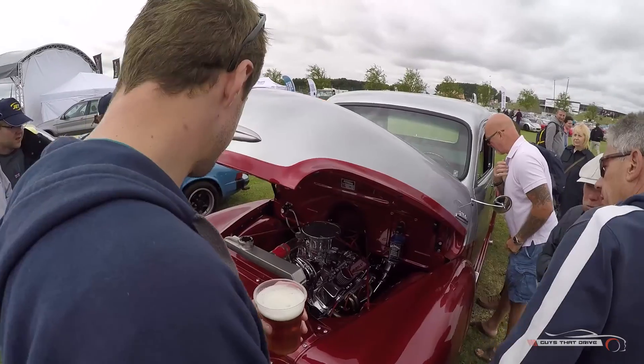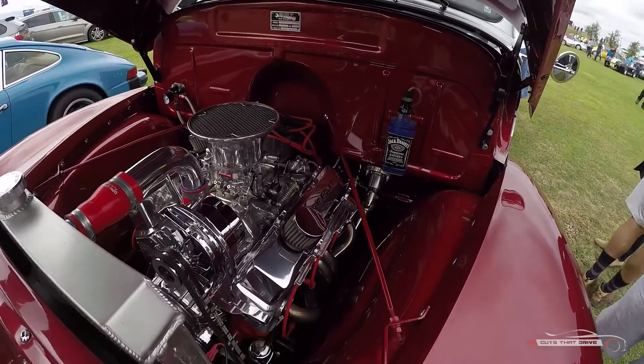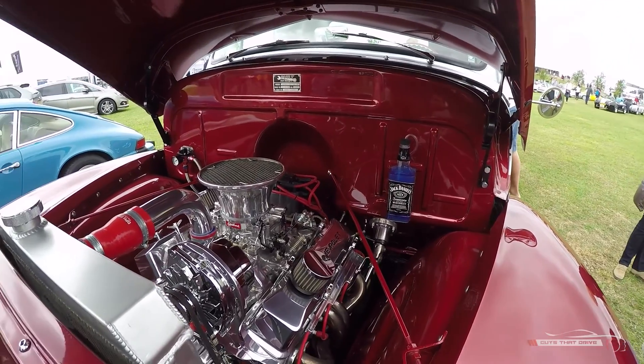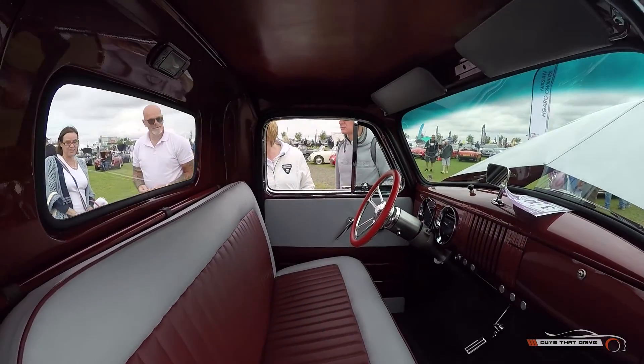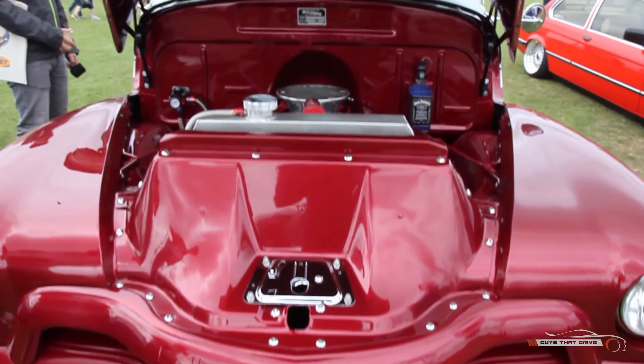Mercedes 280 CE. Explain what we're seeing. Proper old American V8. Is that washer fluid? It looks like Ethan Blue. A friend of mine bought it in 2001 with weird and wonderful ideas. One of the first things he did, he spent £9,000 on the paint job — and he hadn't even dry built it. So in 2011 I bought it as a long runner, but it was painted, the bed was done and everything. I had it in the garage for a year and then thought, I need something to do this for me, so it went away in May 2012. Got it back three weeks ago. We're running a 350 small block that's pushing about 375 brake horsepower in a half-tonne truck.